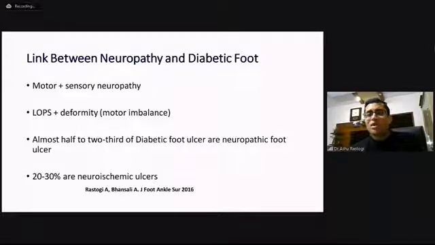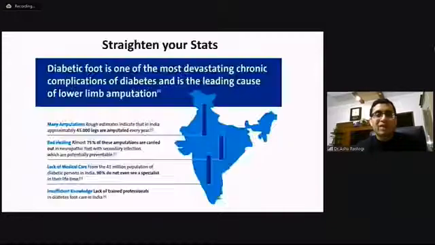So in our context, maybe diabetic neuropathy is much more prevalent, and this is likely to develop foot ulcers. So as Indian patients, we have to be very cautious while dealing with diabetes. Diabetic foot is one of the most devastating complications, and unfortunately, you can see the bad healing is much more common in patients of diabetic foot ulcers, especially the neuropathic foot ulcers. And if they get infected, 75% of these may land into some trouble.